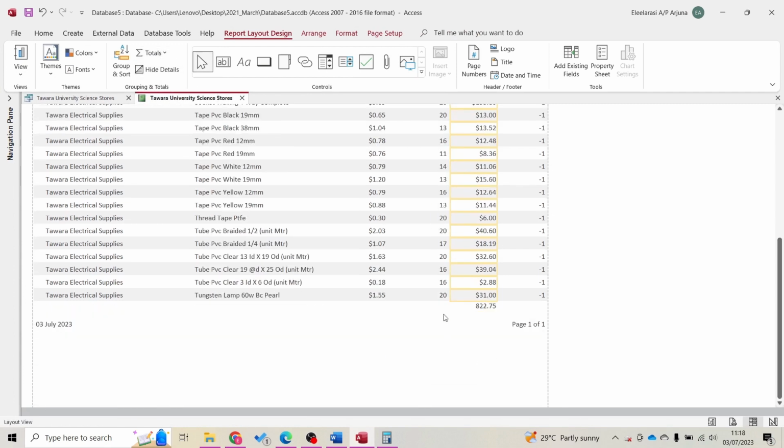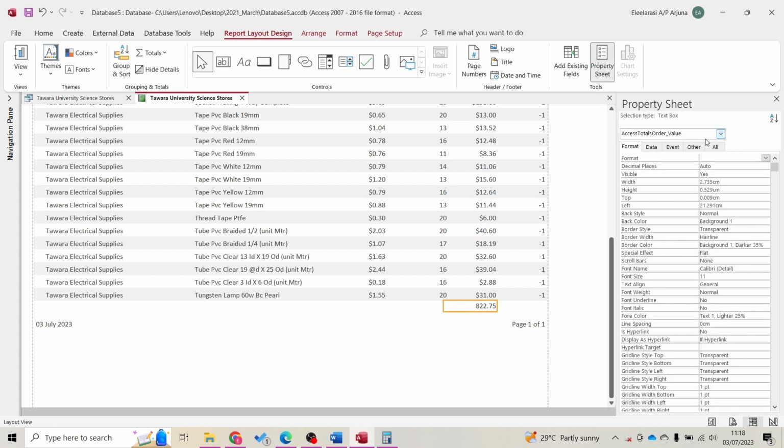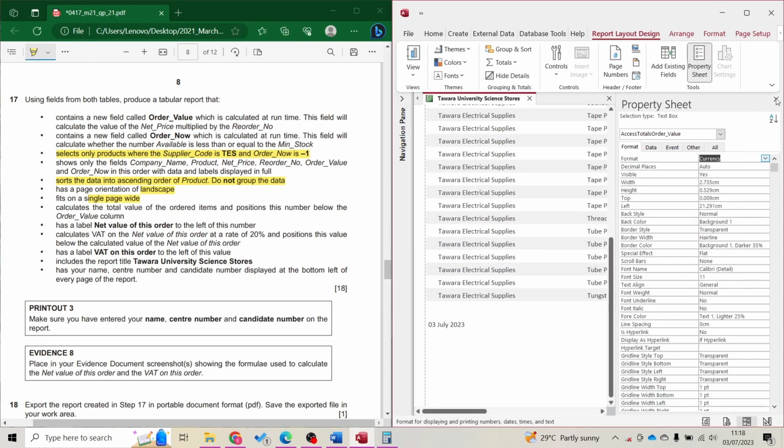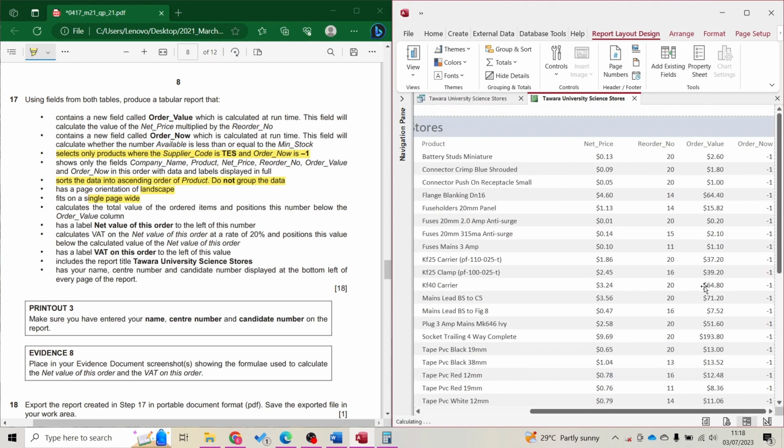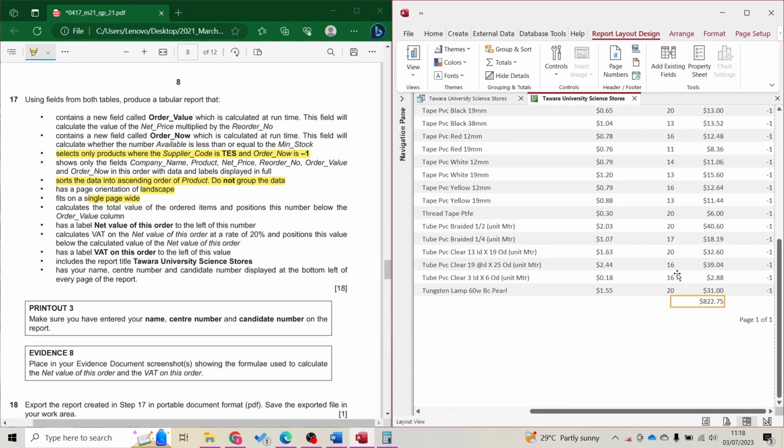Scroll down and you have a value here. Make sure it's in currency. If it's not, please change. Just click on property sheet, format to currency. Save. Okay, done. And make sure it's at the bottom of your order value. Okay, good.